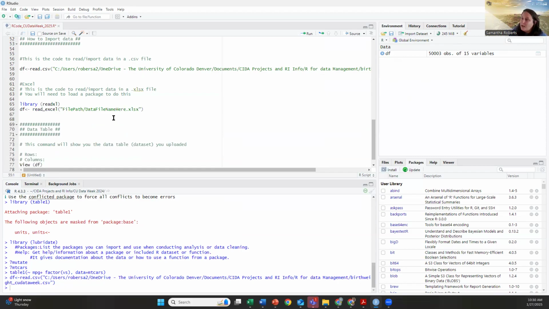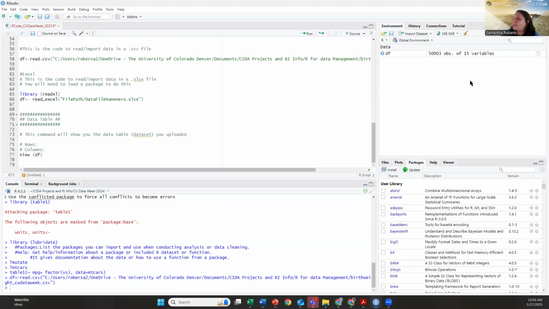If you would like to do an Excel, you need the package readxl. So you would have to install that package first. Then you have to load it into your program with the library. And then it's the same thing. So whatever you're going to call this data frame or call this data set or call this object, you get to choose whatever you want. And then you're going to do your arrow. And then the function for this is read_excel. And then it's the same as the read.csv. You're going to have your parentheses and then the file path and the file name within the quotations within that parentheses.